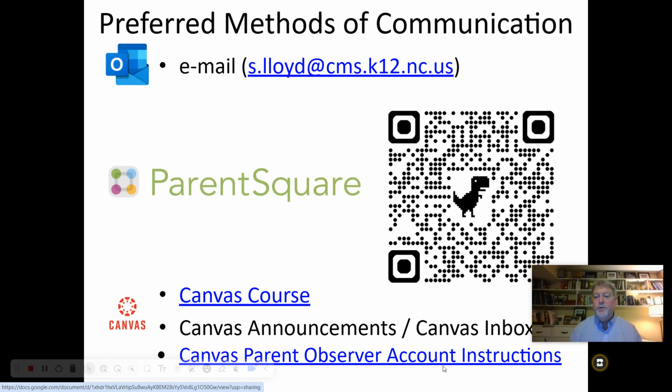You can use the QR code you see on this screen to access Parent Square, and you can message me through Parent Square.